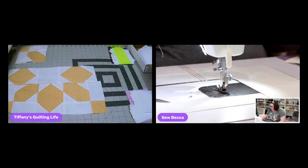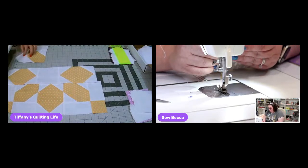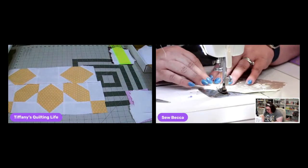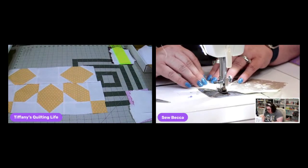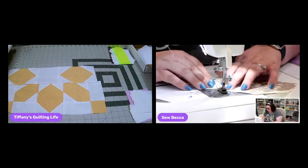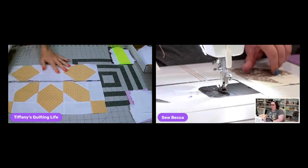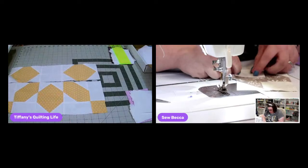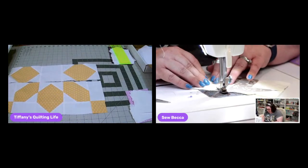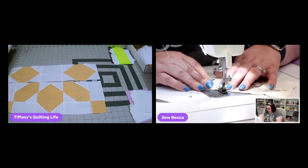Shauna says she thinks patterns are confusing. I think they can be. Some are written really well. Some are very confusing. And some I just learn better by watching a video. Bag patterns are the most confusing. Oh my God, right? I have learned that, and that's why I make my own. Give me a pattern for a bag, or give me a video for a bag, and I'll sew it any day of the week. Give me a pattern, and we're going to have to talk.